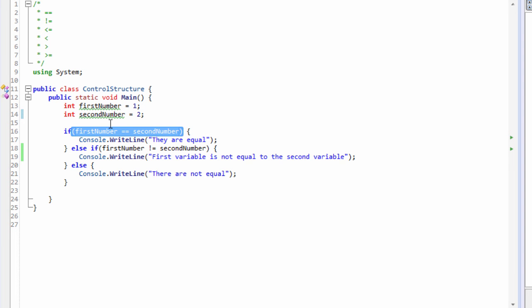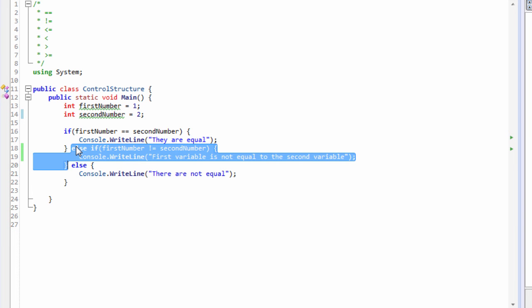This condition needs to be true for this message to be printed out. But this message is not being printed out. The reason is that this entire condition for this if clause is false. So when this condition is false, our compiler is ignoring this entire if clause. Because it reads line by line, it then moves on to the else if clause.